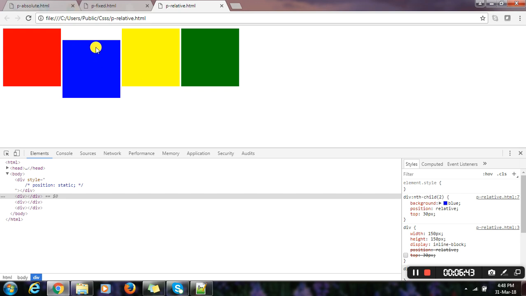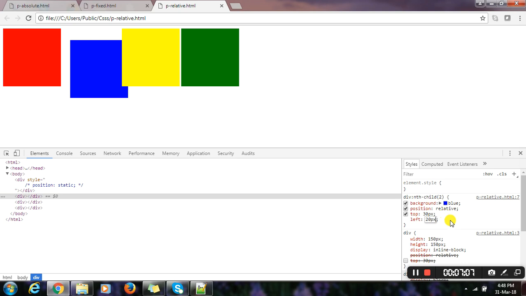So from the position where it is specified, where it has to be displayed, from that place it just moves. Because we specified top 30px, and it has to be displayed here actually, it just moved 30px down. And if you give some left 20px, it is coming left 20px from its normal position.